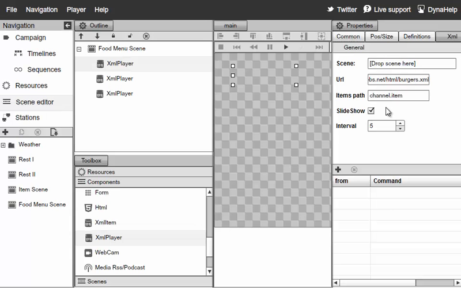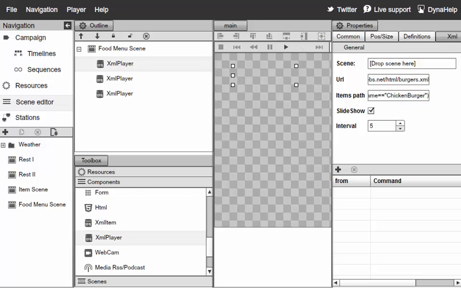So we'll go ahead and just copy this, switch back to our application, and instead of using the default channel.item, we're just going to go ahead and paste in our statement, which is again burger.@name equals chicken burger. Next, there's one more thing we need to do to actually display the item, and that is to associate the proper scene to this XML player.